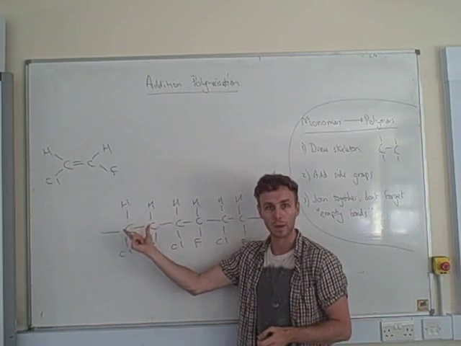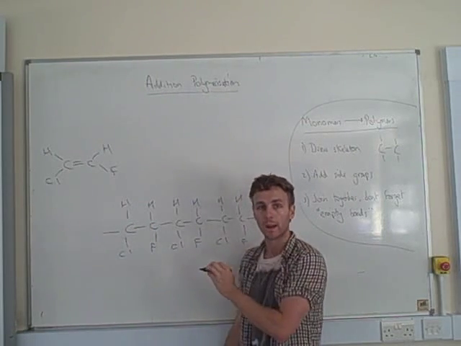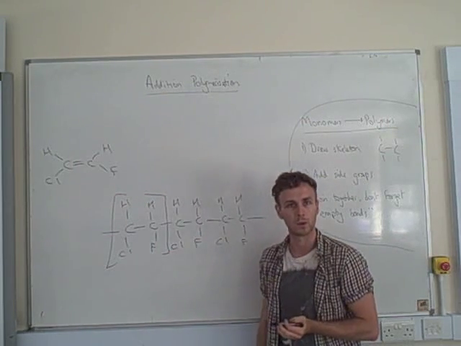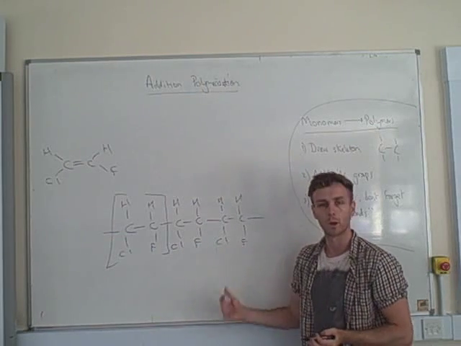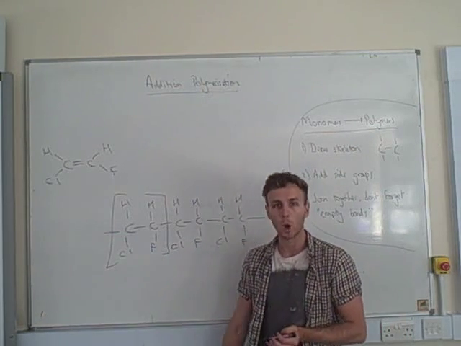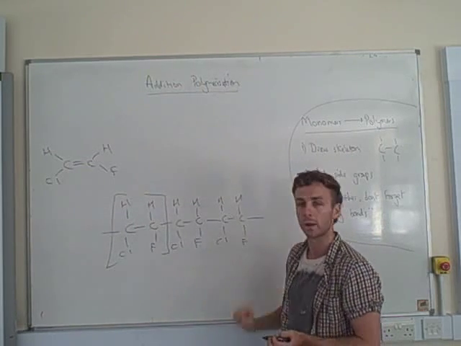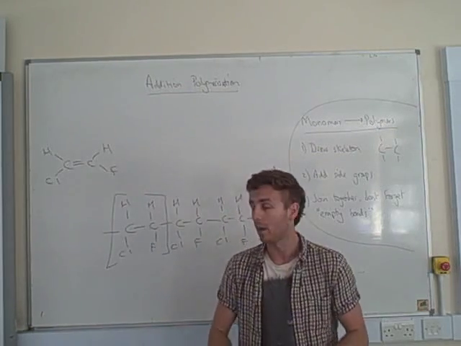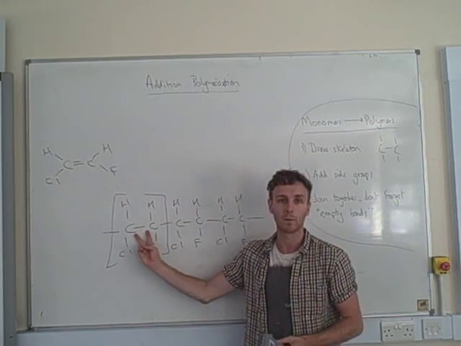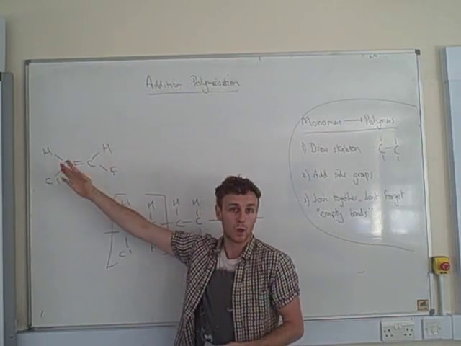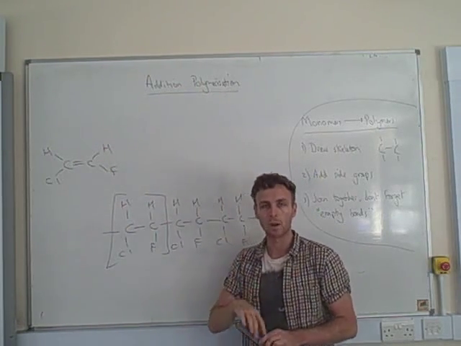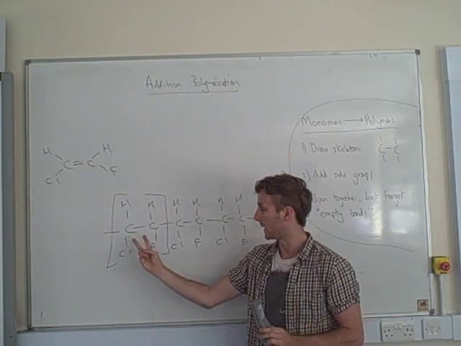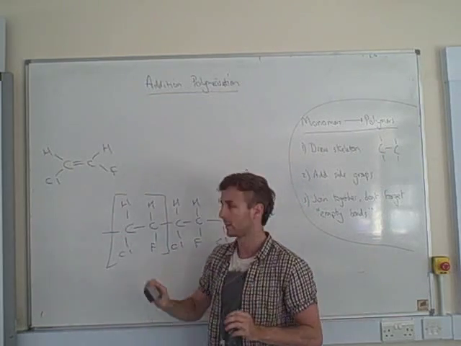It's the thing that's being repeated over and over again. And we show that by putting square brackets around it. So this is my repeating unit, because look, it's getting repeated over and over again. If they ask you for this, you don't need to put square brackets around every single repeating unit, just the first one. And 99.9% of the time, that will be just your first 2 carbons, because your repeating unit will just be your monomer. There is, however, a few very rare examples when your repeating unit will not be just your first 2 carbons. And I'll just go through one of those examples now.